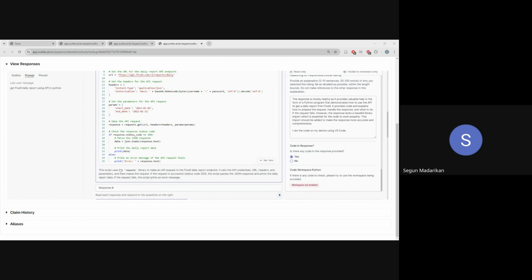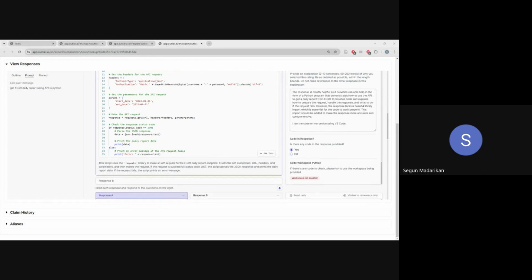Otherwise, we'll wait until after. As I was saying, if the request is successful, status code 200, the script parses the JSON response and prints the data report data. If the request fails, the script prints an error message.